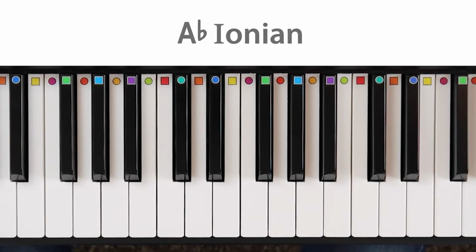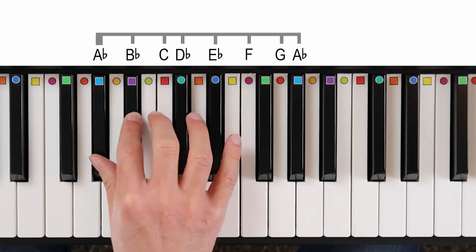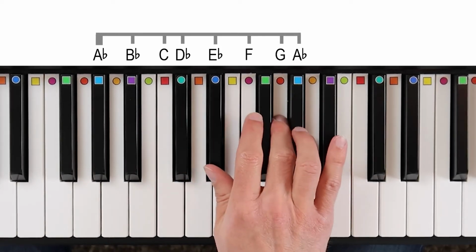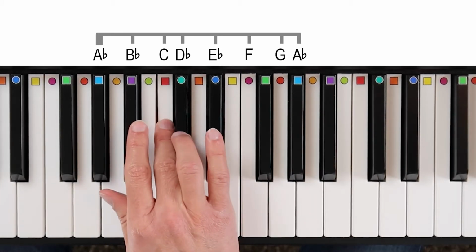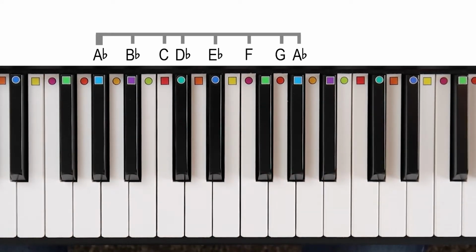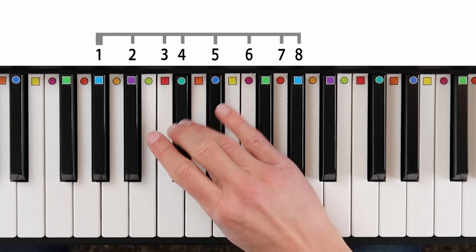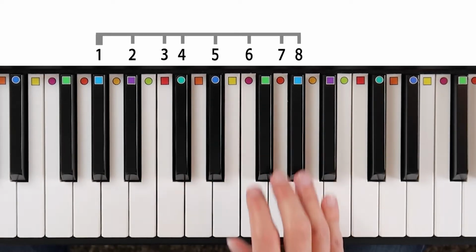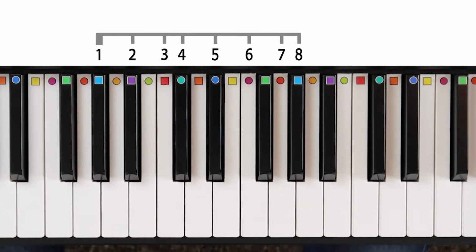Okay, so to start, these 7 chords are all derived from the A-flat Ionian mode, which sounds and looks like this. The notes in this pattern are A flat, B flat, C, D flat, E flat, F, G, and A flat, which we can also refer to using scale degree numbers, or 1, 2, 3, 4, 5, 6, 7, 8. Notice how some of the notes are played using black keys and some are on white keys, but that doesn't really matter. What we really care about is the underlying pattern. And when we play these chords in sequence, they sound nice.